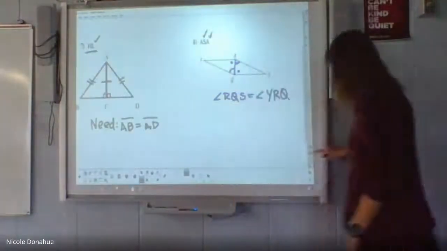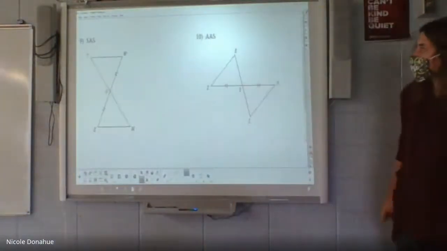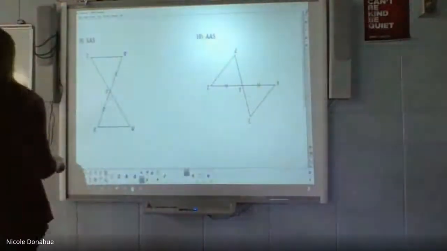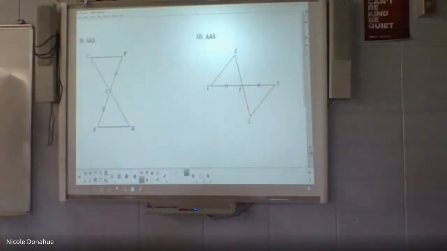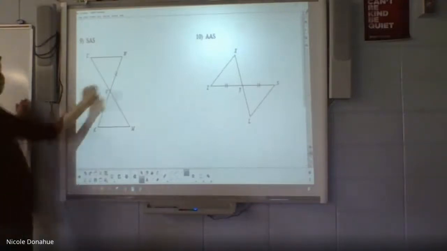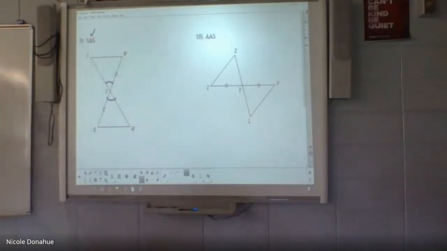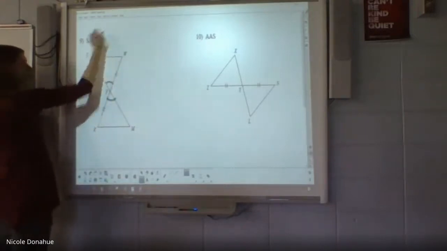So sliding down to the bottom then. So this one wants us to use side angle side. What do we know for certain so far? Jody? We have the vertical angle, so we have the A already, right? What else do I know for certain? Go ahead, Brody. Common side. It's like the side, right?